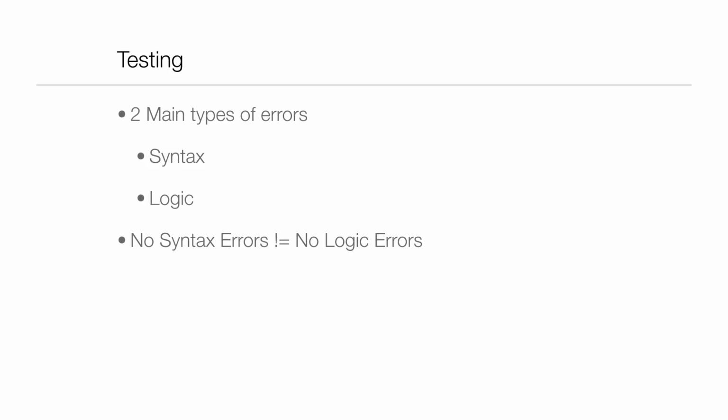Now, a logic error is when the program doesn't do what you expect, doesn't give you the answer that you expect. So, for instance, if you wrote some code that added two numbers together, and I entered 3 and 5, you would expect the answer to be 10. Yes. Wow. Okay, cool. You would expect the answer to be 8. Yes. 3 plus 5 is 8. But if I write my code and somehow it outputs 10, then you say, okay, well the program's working. There's no syntax errors, but the logic is wrong because I've got the wrong answer. So just because the program compiles, it doesn't mean it works.